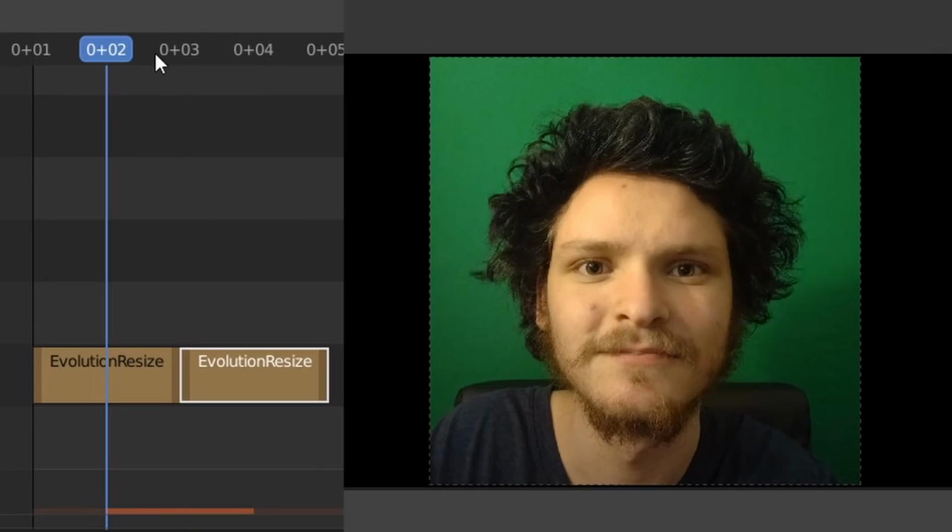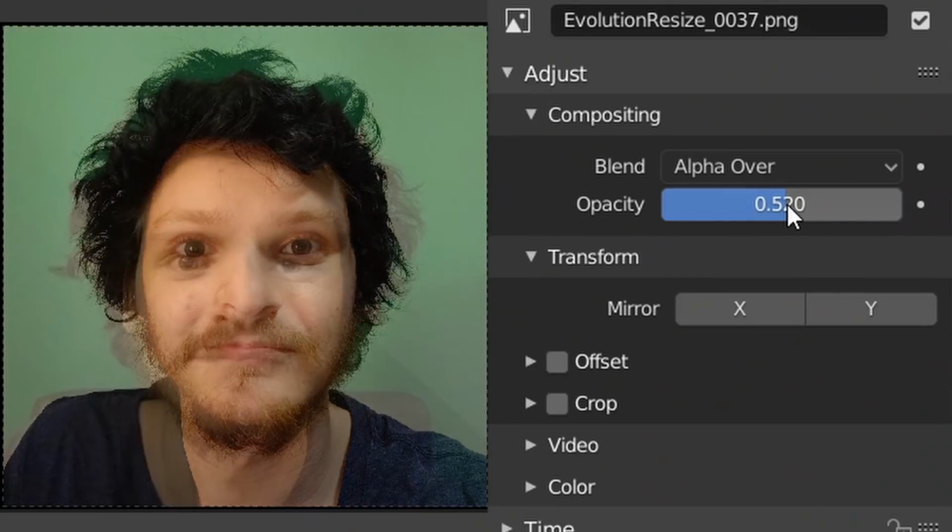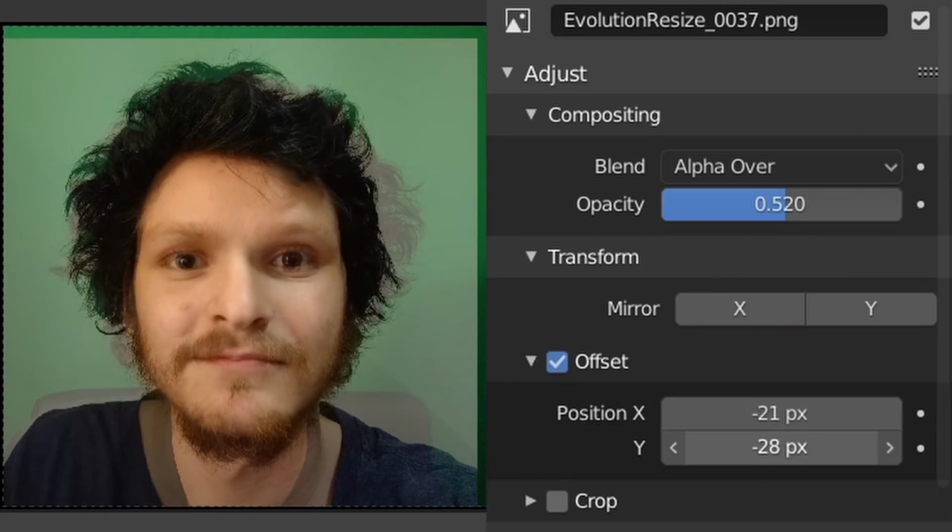True, but I guarantee you this is what they're doing. They're taking two consecutive photos, overlaying them so there's a bit of overlap, changing the transparency to get that onion skinning effect, and then manually adjusting the second photo, which is not only super time consuming when you have hundreds of photos, but will also introduce a slight drift over time. And I'm telling you right now, stop this madness. This is what you're going to do instead.